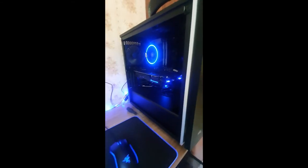Pretty much anything that came with lighting I grabbed, because back when I built the first computer a couple of years ago, I had LED strips in the case because I couldn't afford to buy the motherboards that had lighting and that kind of stuff. So now that everything's a lot cheaper, like the motherboard itself, since I've built this computer, it has dropped about $150 in retail value, because all these parts are now getting old. The new Ryzen series came out about 4 months after I built this computer, and it sort of phased everything out. At that point, there were new graphics cards out and all that kind of stuff.